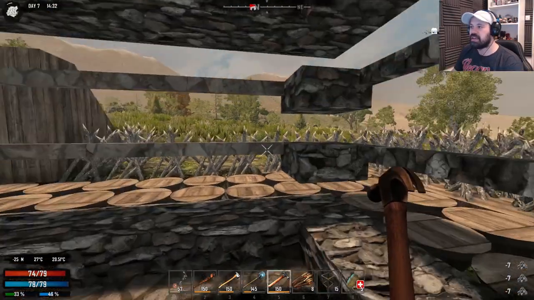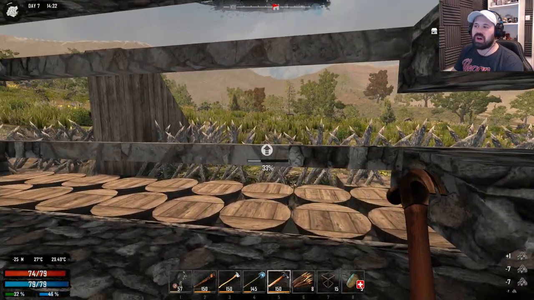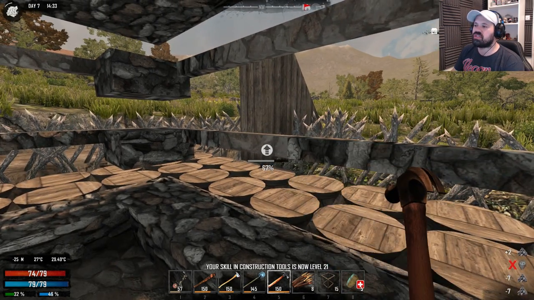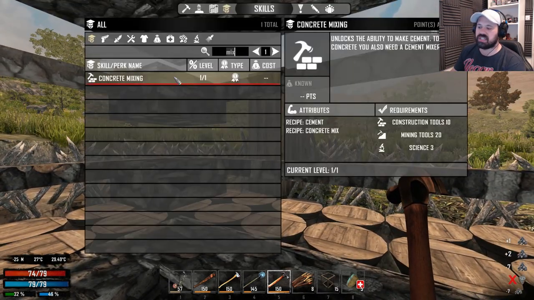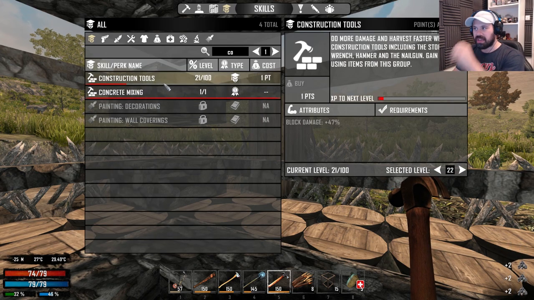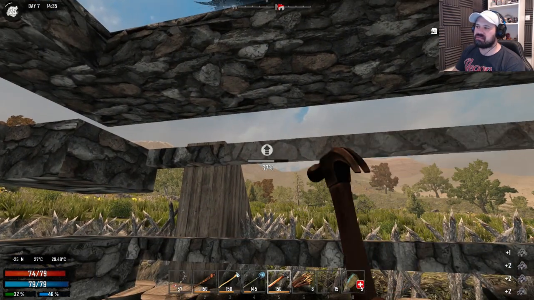Okay. Excellent. And then we just have some on us for upgrading. And that's it. Look at that. We're getting the construction skill up, baby. What does construction actually do for us when we level it up? Let me see. Block damage is higher. Okay.